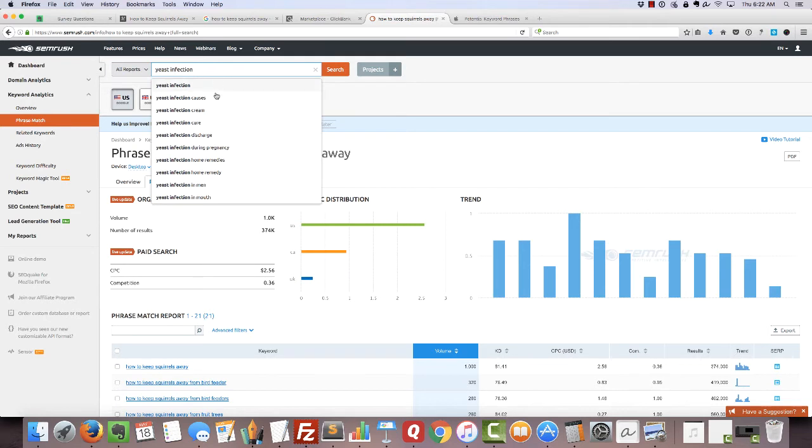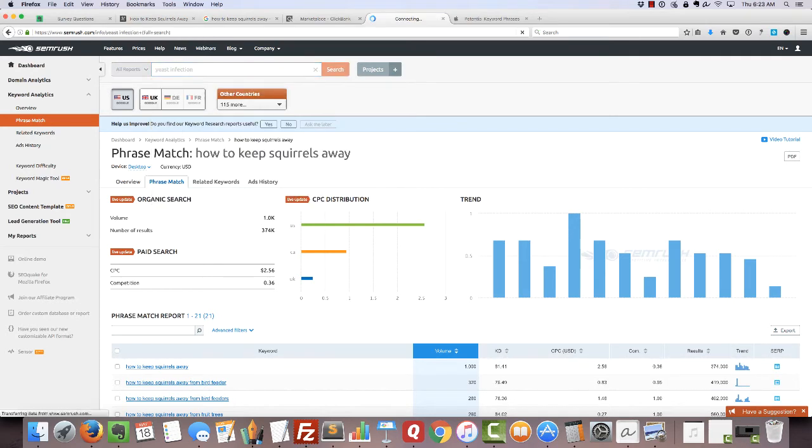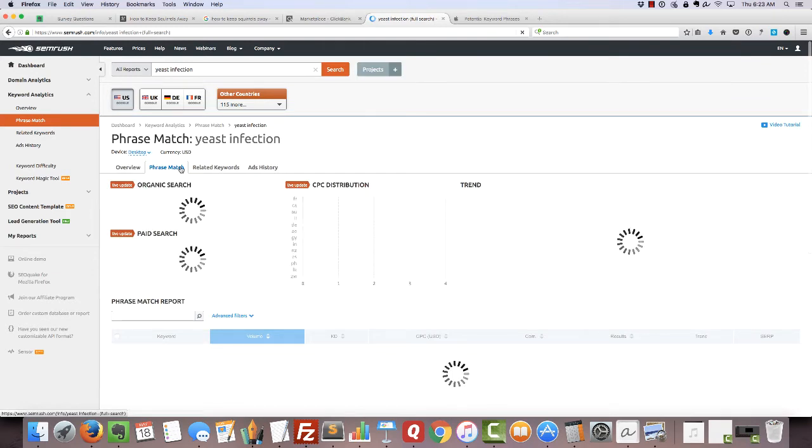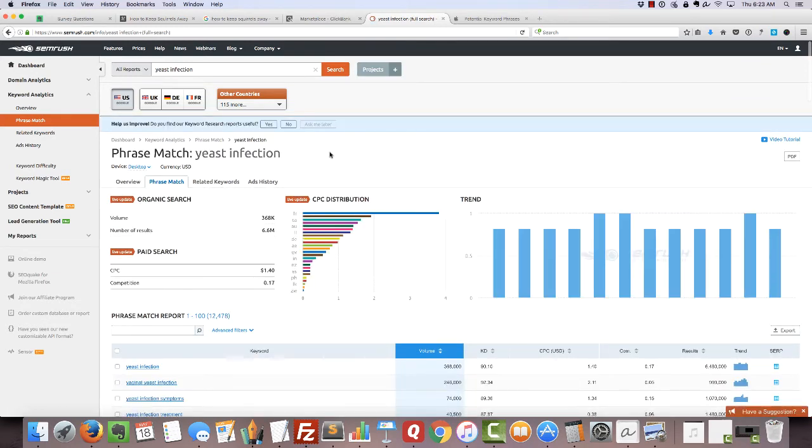When you start typing this, you're going to see a bunch of these keywords already popped in. But what I like to do up top is to start with the generic broad keyword and make sure that the phrase match tab is selected. Now this tool, you can do so many searches a day, I think, for free, and then they'll make you sign up for an account, and it's not cheap. It used to be like 60 some dollars a month, and now I believe it's up to 100 a month.